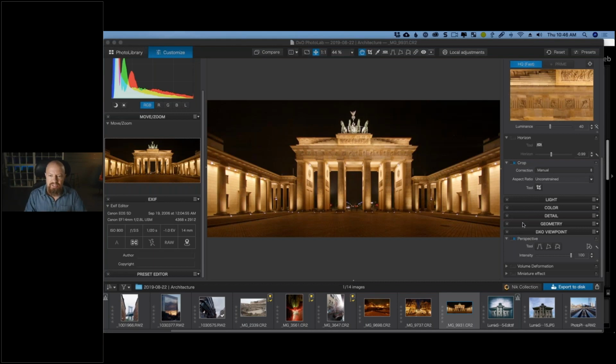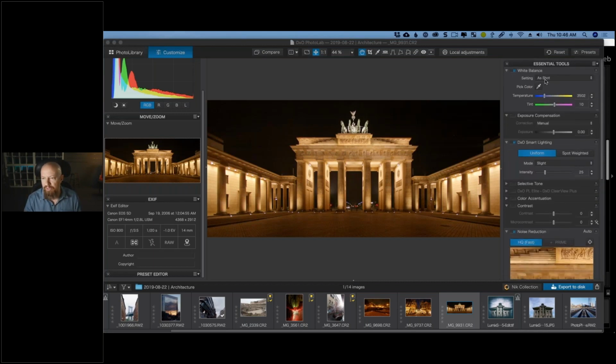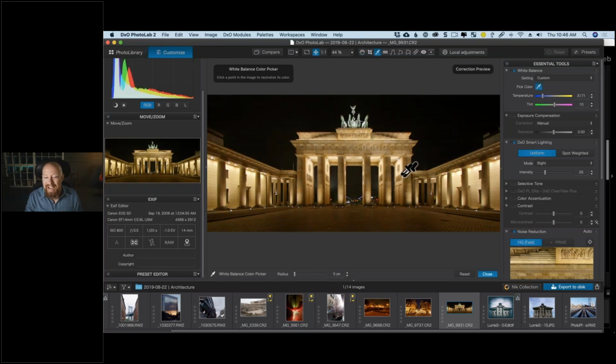Okay, so we've got this in here. This is looking great. Let's get it off to a Nik plugin. Oh, white balance. We obviously have white balance tools in here. This white balance is perhaps too warm, although I remember the lighting was very warm in there. So I could try different presets in here, or of course I could do a manual. I mean, that looks kind of green and weird. I could go for a little manual. Let's cool it down maybe a little bit. If I use the eyedropper in here, it's probably not gonna work because this is not neutral gray. Yeah, that's not right.